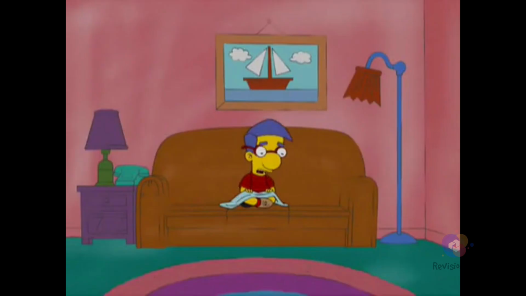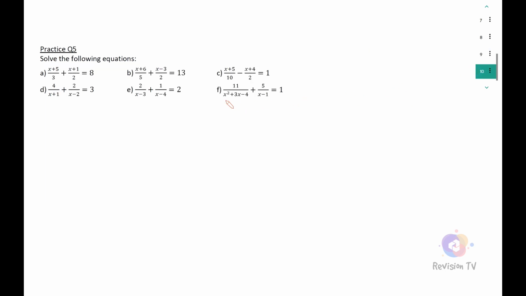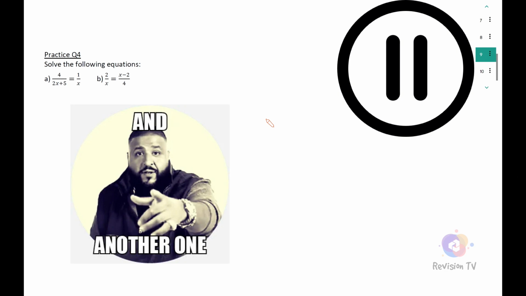Last part of the whole lesson is about practice. So I have split into 2 practice questions for you, question 4 and question 5. Question 4 are the slightly easier equations to solve. Question 5 is where I've shown you the part C of the example, where you have 2 fractions where we simplify before you can work it out. So pause the video, have a go at both questions, or question 4 first. When you're ready for the answer for question 4, play the video.